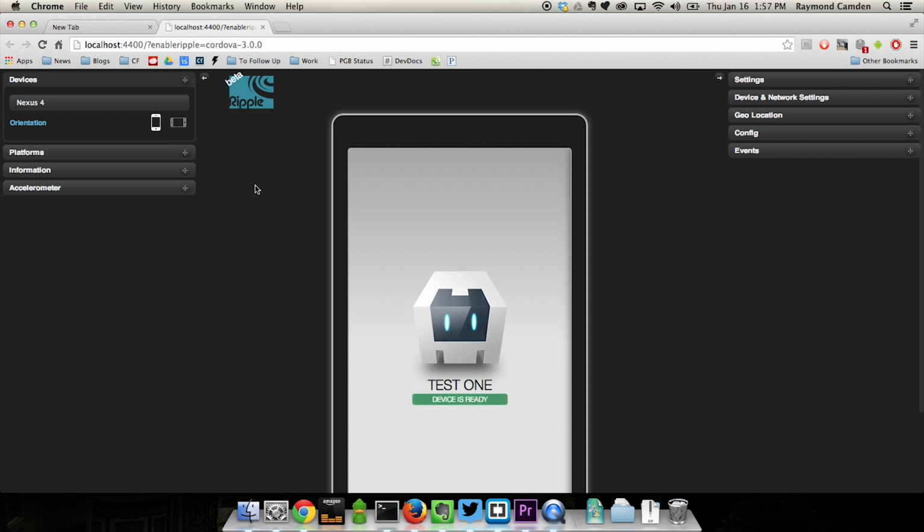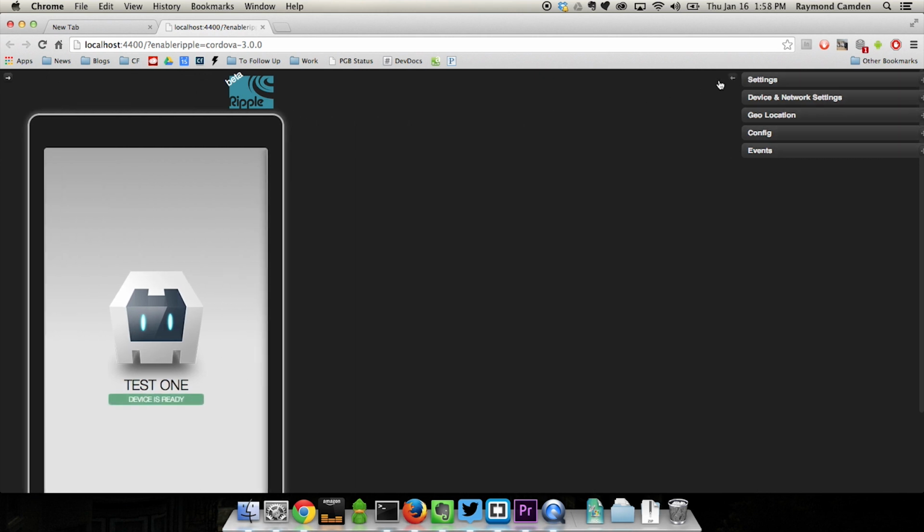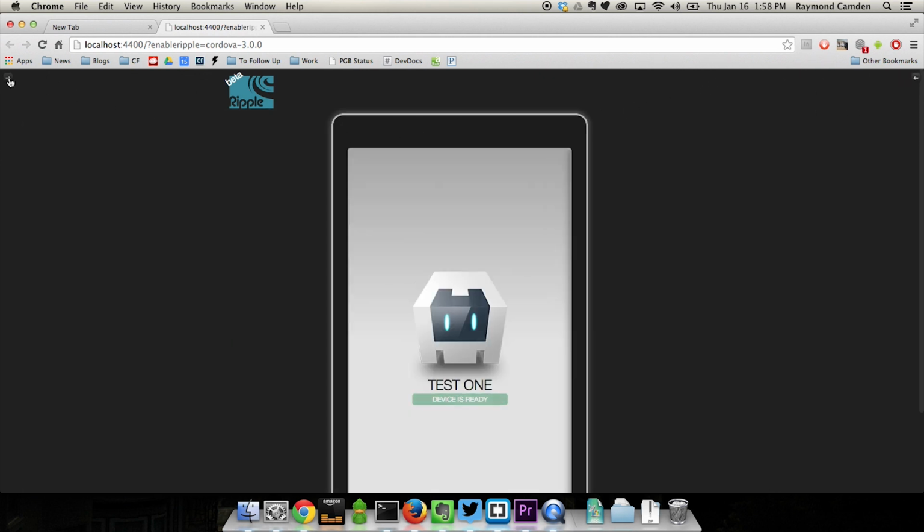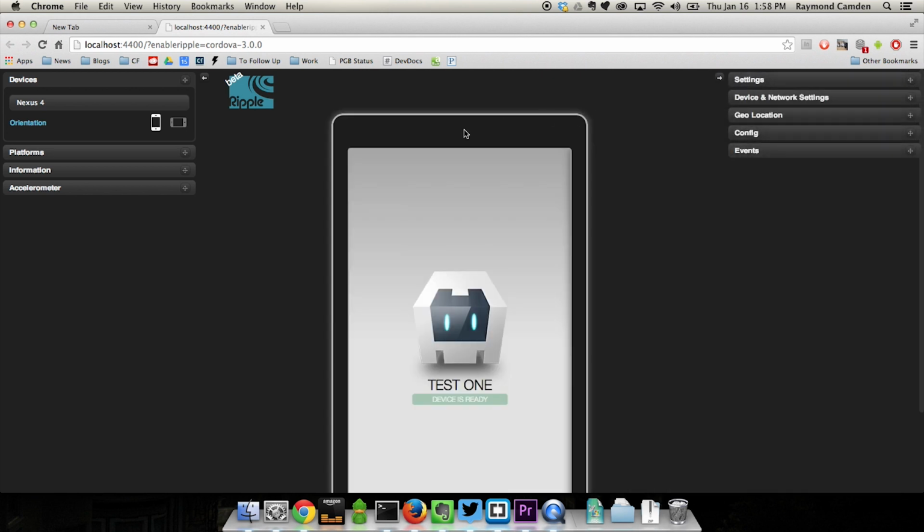First thing, all the UI items can be minimized. You'll notice these little arrows here and there. If I want to maximize my real estate for my screen, I can just hide them like so. Next, all the pods on these sides can be minimized by clicking on the titles, just like so. And Ripple actually does a good job of remembering what you've done before. I've already minimized a lot of these, so it's showing up for me, minimized automatically. So keep in mind that you could set this up the way you like, and Ripple is going to try its best to remember what you did last time. So let's go through the pods here, just one by one.